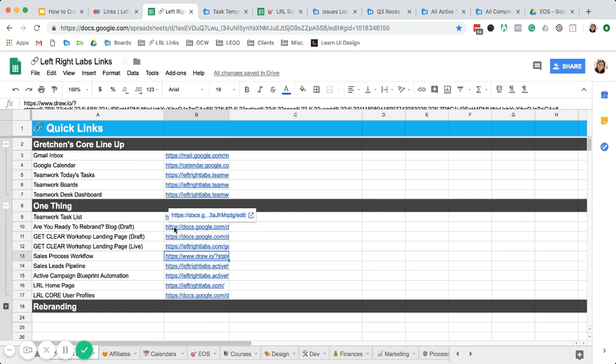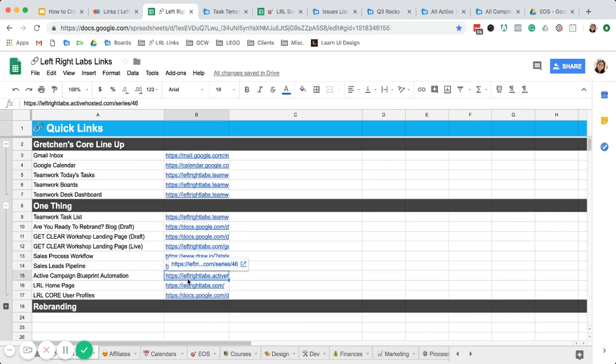Depending on what we decide we're going to be working on during that first hour of our day, we might open one or two of these. I might pick just one or two and open just those, or I might pick all of them and open them all up, and then I've got my workflow created. I'm not fumbling around searching through Drive, trying to find the right document or anything else. I've got everything listed out right here.